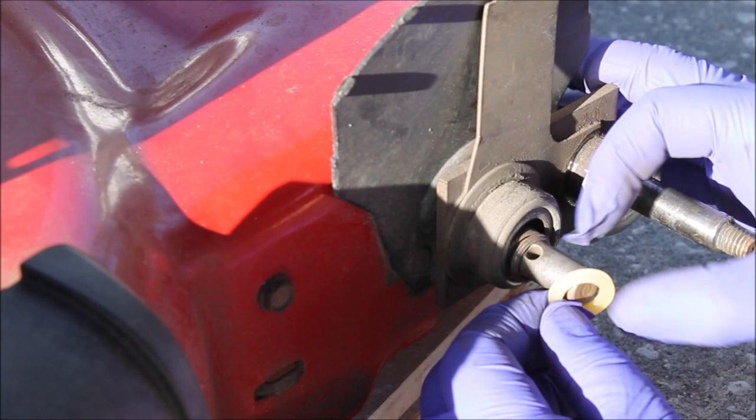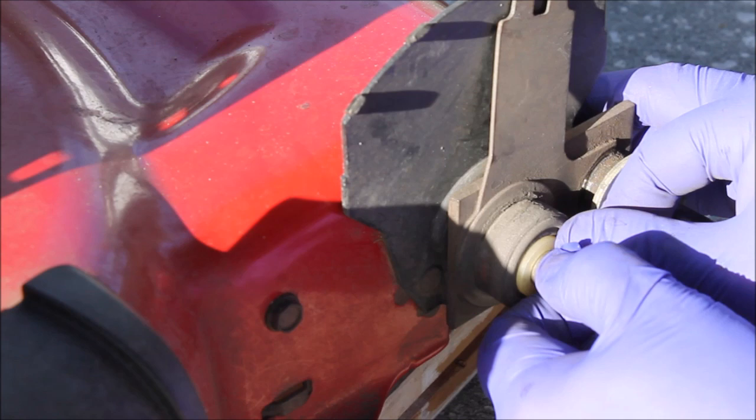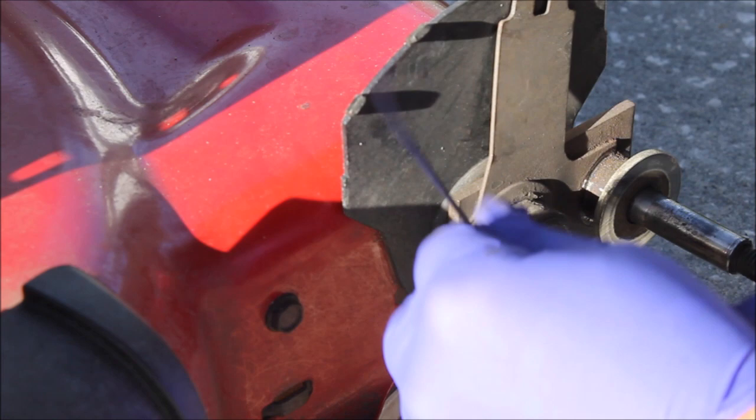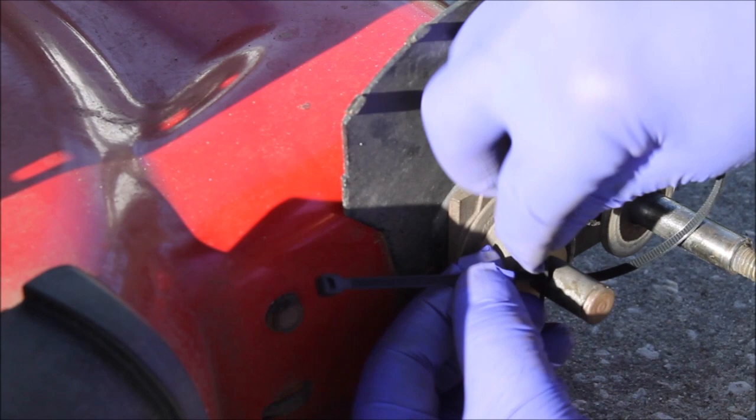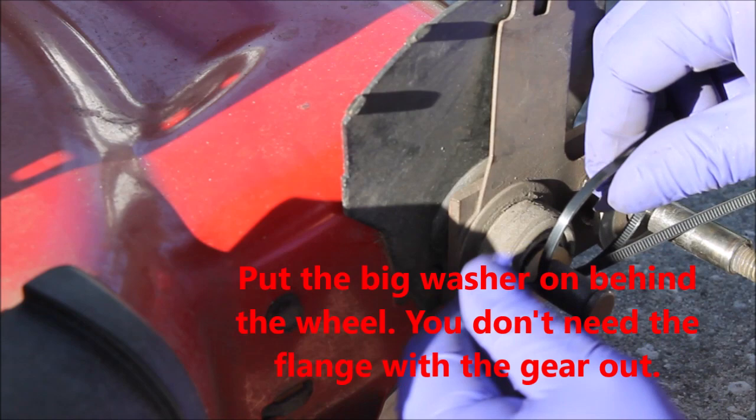I just want to keep it from rattling around. I found this little plastic washer in my plumbing junk and it barely fits on here. I'm going to slide that in here and literally zip-tie it on — but again, it's just to keep this thing from rattling around, it has no other function at this point. I'm going to double up the zip-tie through here. Oh, shoot — I'll get that way up at the end.